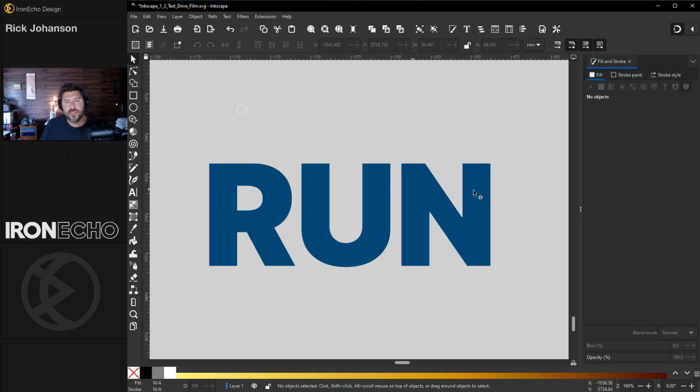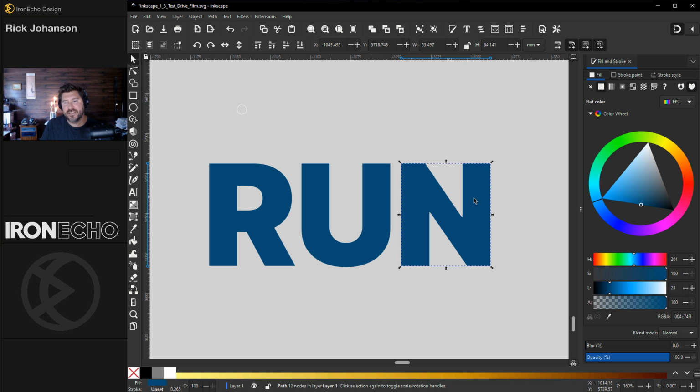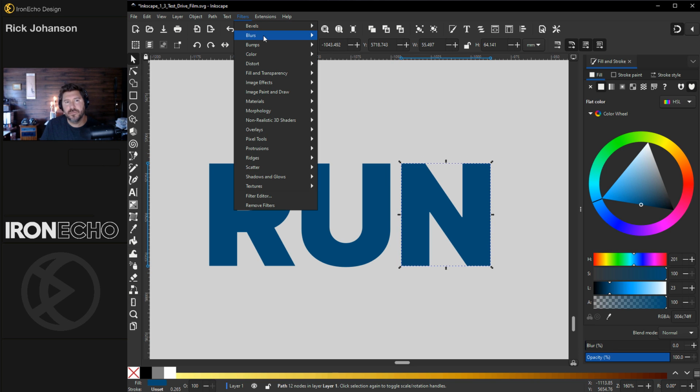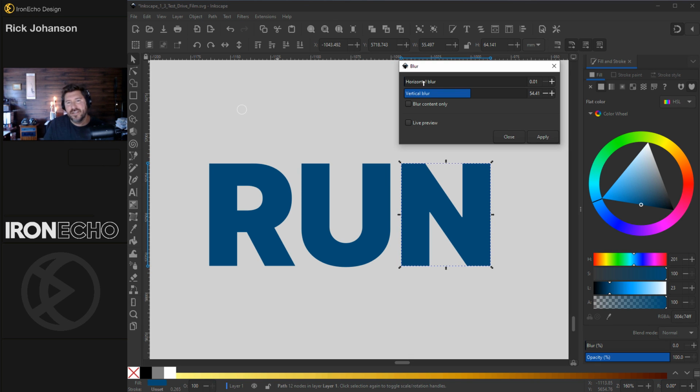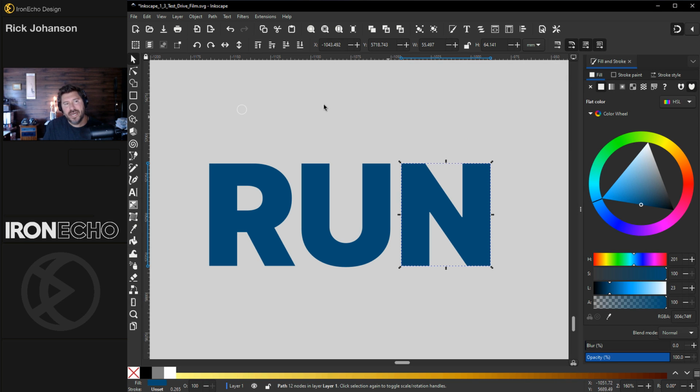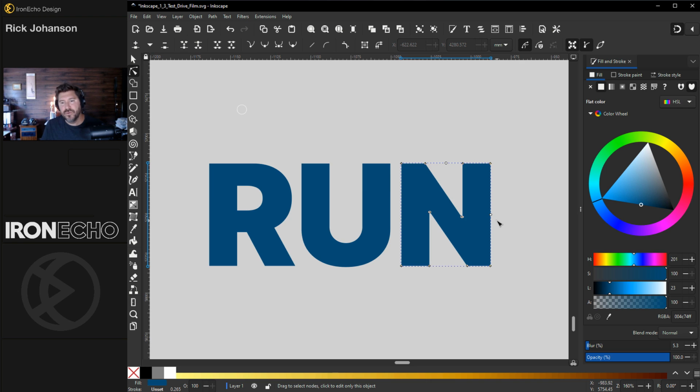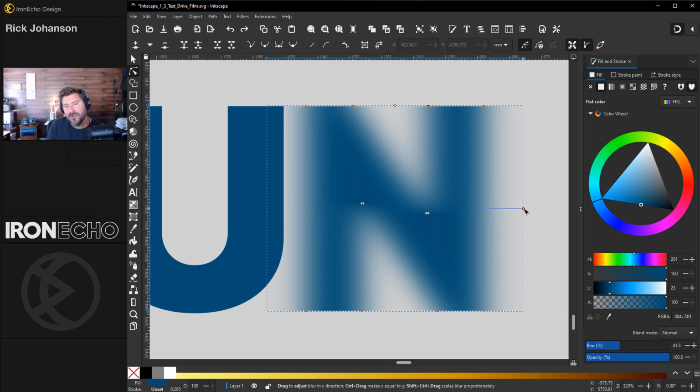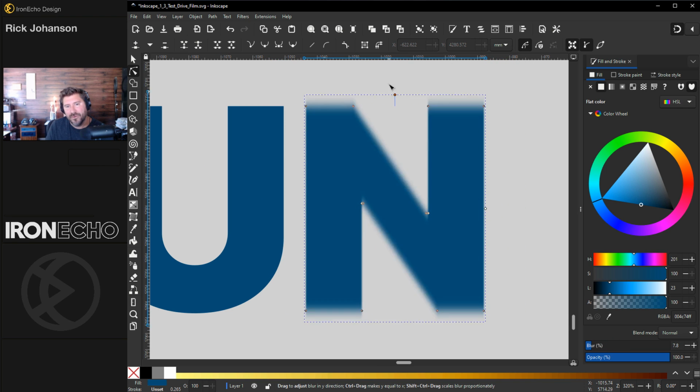Here's something new. This has already been changed to a path. If I select just the end, the old-fashioned way to do blur was to pull the slider, or you can go up to Filters, Blur, and manually isolate horizontal or vertical. But now, if you go to edit paths by node and add some blur, you'll see two new handles. One pulls the blur horizontally and the other vertical.